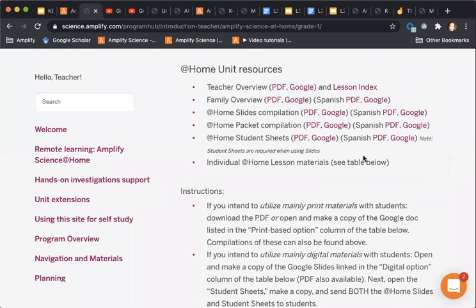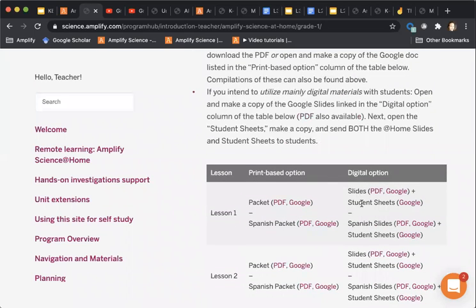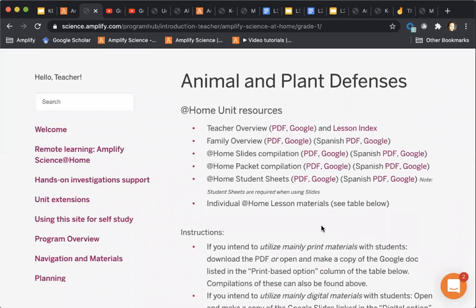If your students have access to technology and you're still working asynchronously and you're using Google Classroom, even though you don't have to for this, although it works really well for it, then what your students are going to need are what we call the at-home slides and the at-home sheets. Okay? Right down here, these are broken down by lesson for you. Here, you'll notice you can get the compilation of both. It's really up to you. At first, we had just the compilations, but so many teachers requested that they be broken down. We broke them down into the table as well.